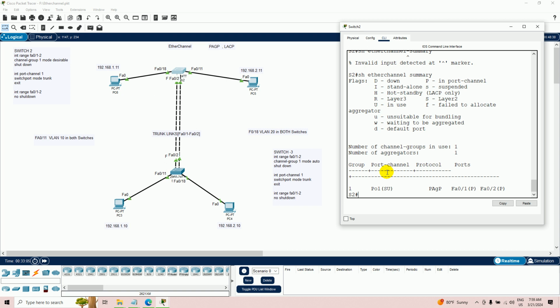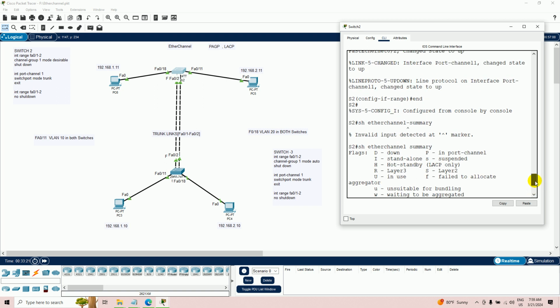So you can see here this is the port channel number, and this port channel is created using the PAgP protocol, and you can see it has two interfaces, FA0/1 and FA0/2.